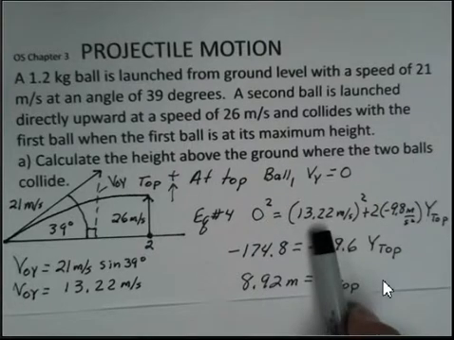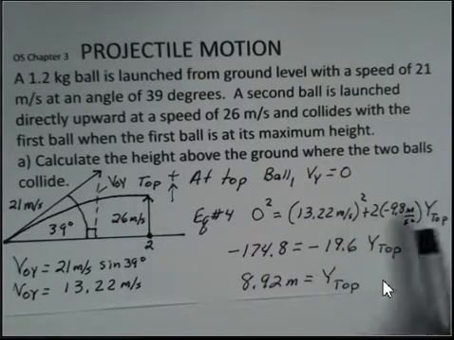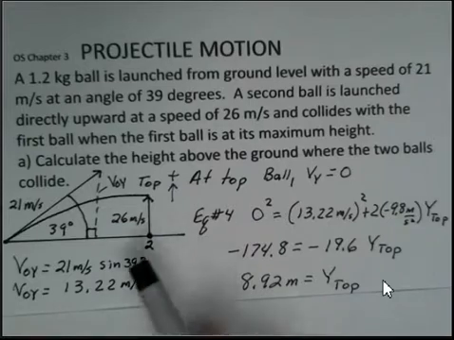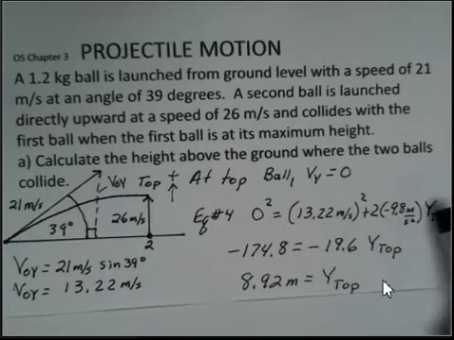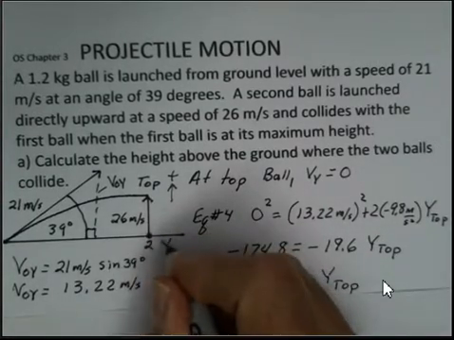So we have that information, 13.22 squared for the initial velocity in the y direction. Be sure you put a minus on the value for the acceleration due to gravity. We're working this problem with positive being upward. The acceleration is downward. And we get the y at the top. I'm choosing to have y equals zero at the ground.